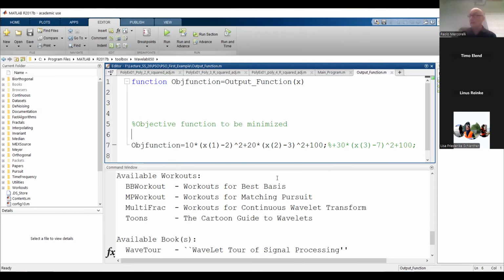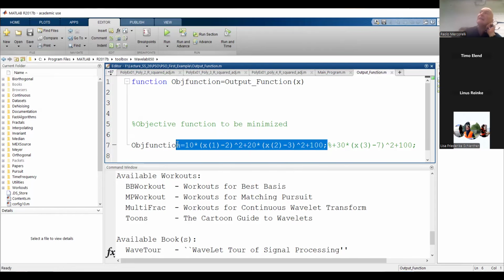Why is the problem stupid? It's not stupid, excuse me. The problem is that PSO is not suitable for this kind of problem. The reason is the problem so formulated: if you look at the cost function, we can see that this cost function consists of just one minimum at the point x1 equal 2 and x2 equal 3.